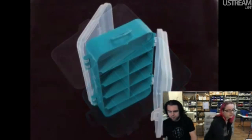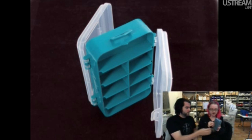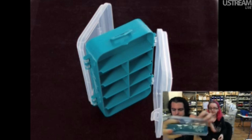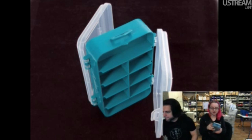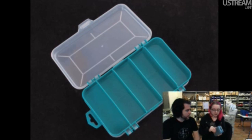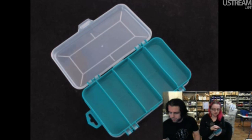This is our little component container. We sampled all of the ones out there until we found the best one. I like this one because it's got nice snappy snaps that don't break off, and it's a super sturdy case. It doesn't have a live hinge — it has a real hinge, which is really nice. I'd put a rubber band around it if you really need it to stay closed. If you want to make it ESD-safe, you can cut a piece of foam and stick it in there, or keep static-sensitive parts in an anti-static bag.